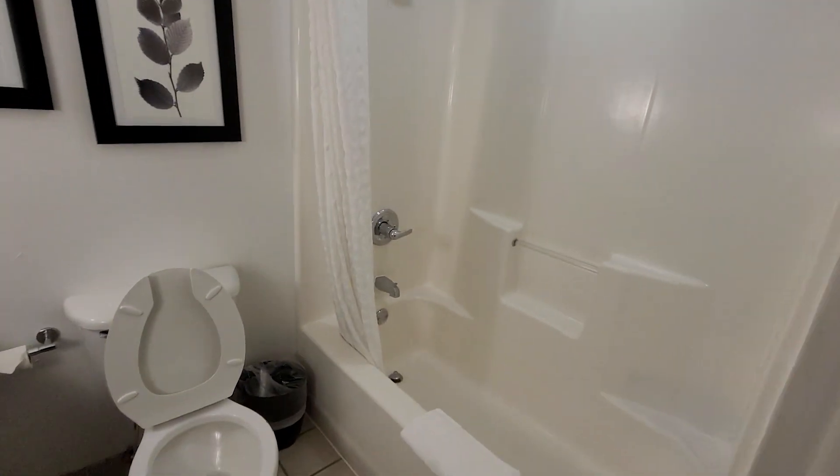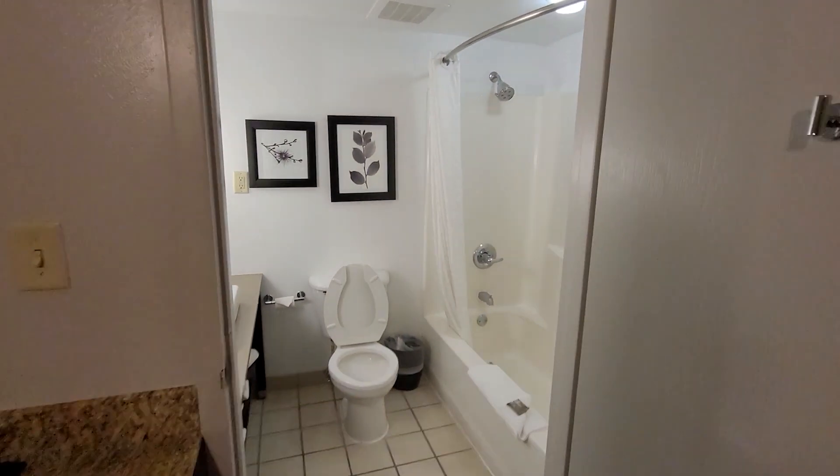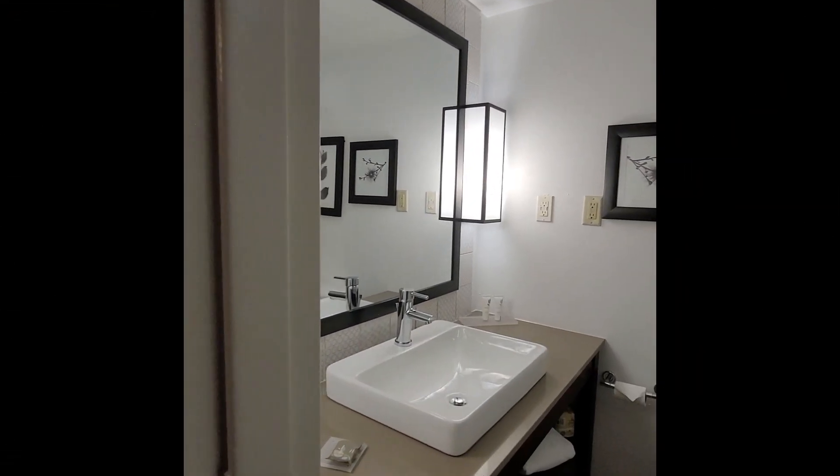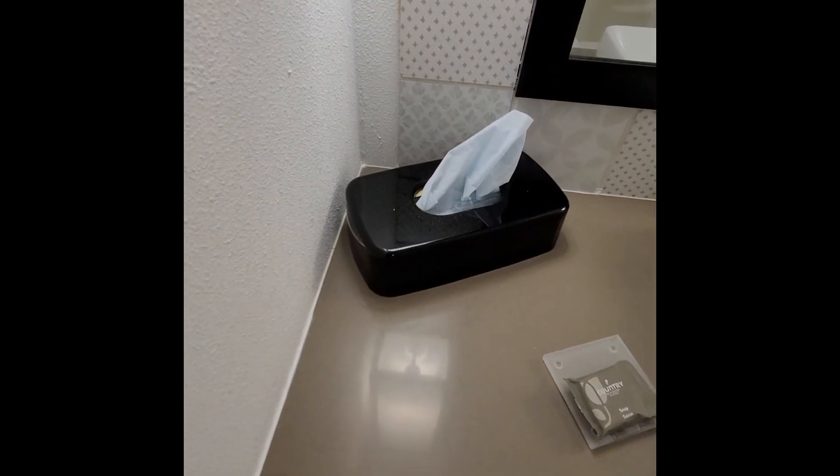I love the fact that they have their own branded soap, so guests know this is Country Inn soap. That's incredible branding in itself. A lot of hotels tend to skip that smaller detail in order to save on revenue. I get it, but sometimes you just got to stand out a little bit.